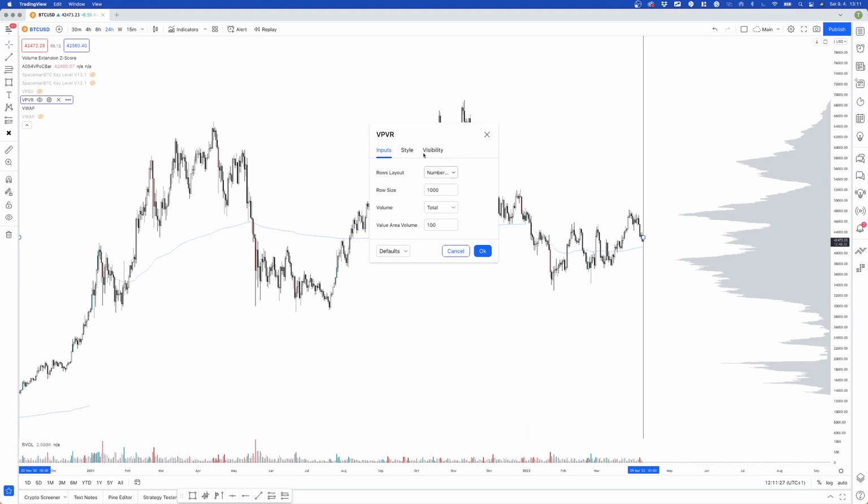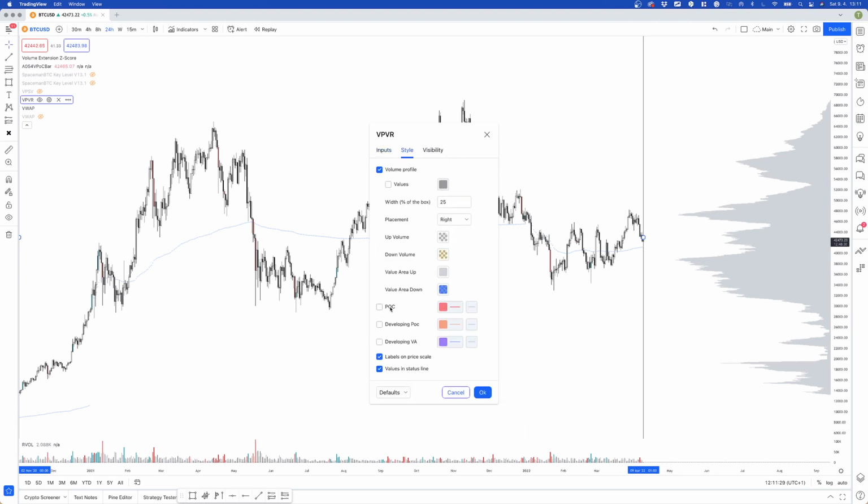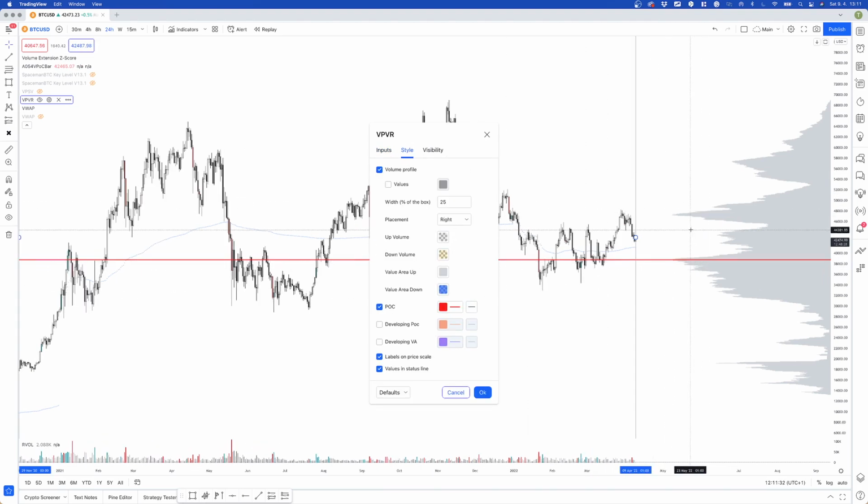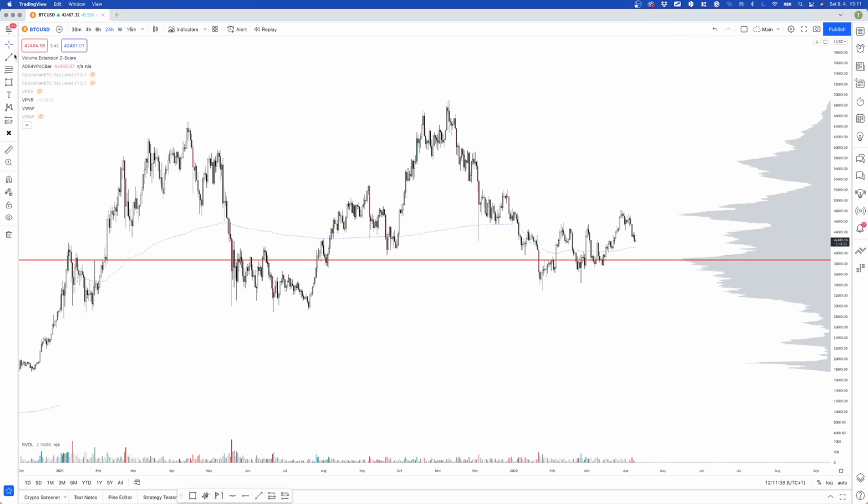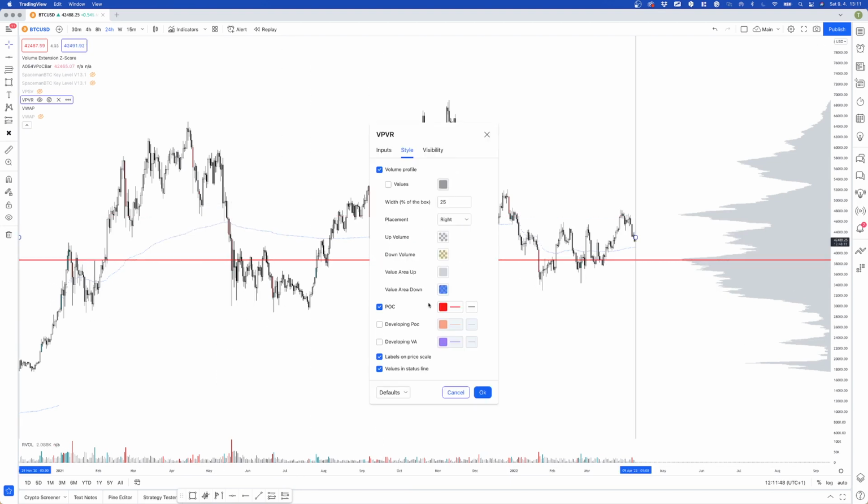That's not really important. You can mark out the POC, because obviously the POC from the whole composite range is a very important one. You can see these ones are kind of equal, and even if I draw the line, you can see basically how pivotal a level this was and this was as well. So the POC is always nice to see, but you can just look at the profile and see that.